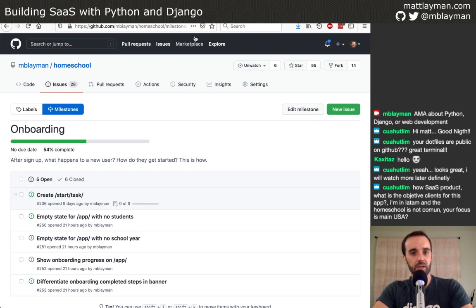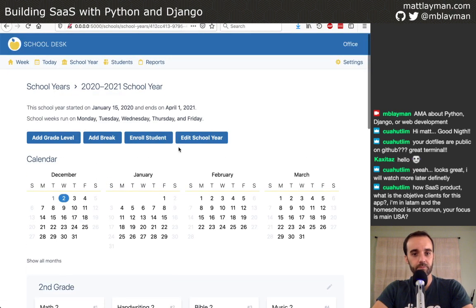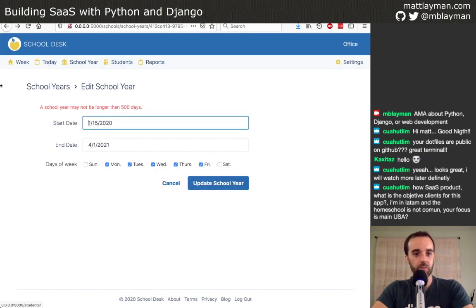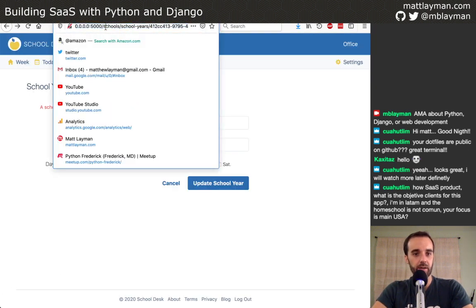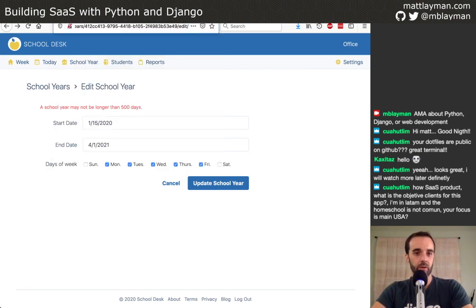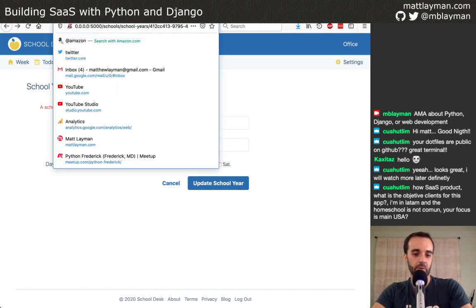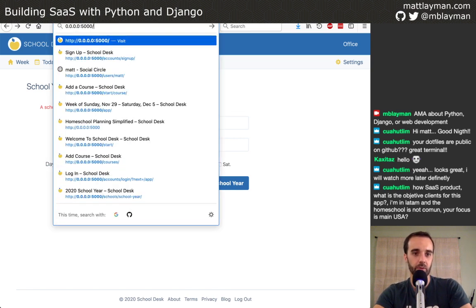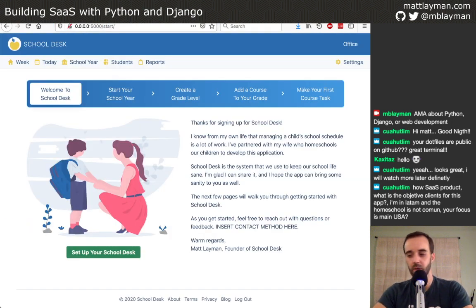Okay, so getting back to the application. The start flow is going to put people back at a school year when it's all done. Firefox changed something about the way they highlight stuff that is not to my liking anymore.